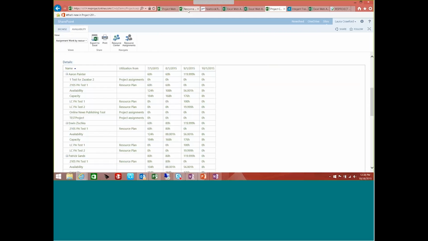What a resource plan does is it gives you the ability to plan how you're going to utilize a resource over a course of time. So resource plans are built very loosely upon an actual project plan. All right, so they are not concerned with project assignments. Resource plans can be built without even having a schedule. All right, so if I just have a project, I've named it, I've given it a start date, and I've saved and published it to my Project Online environment, I can then create a resource plan for that project without actually having a schedule built.